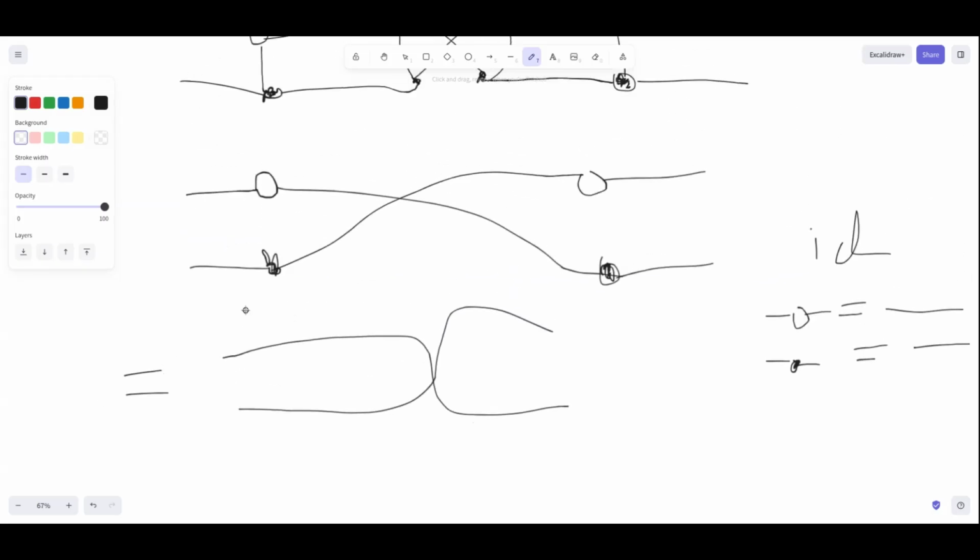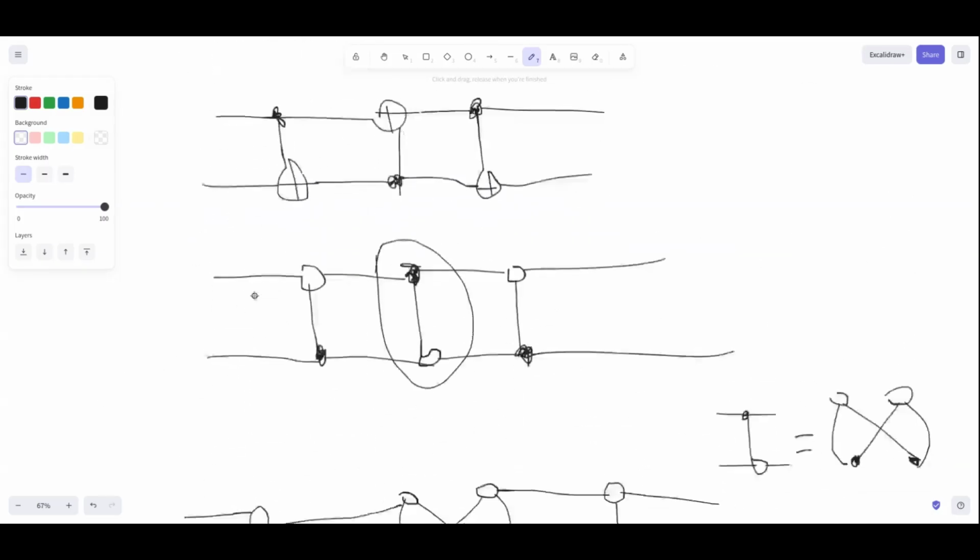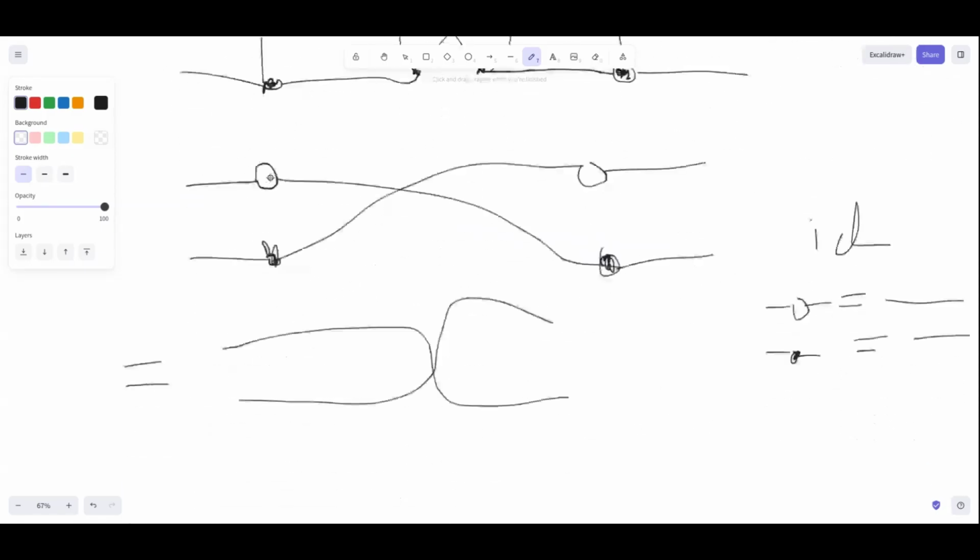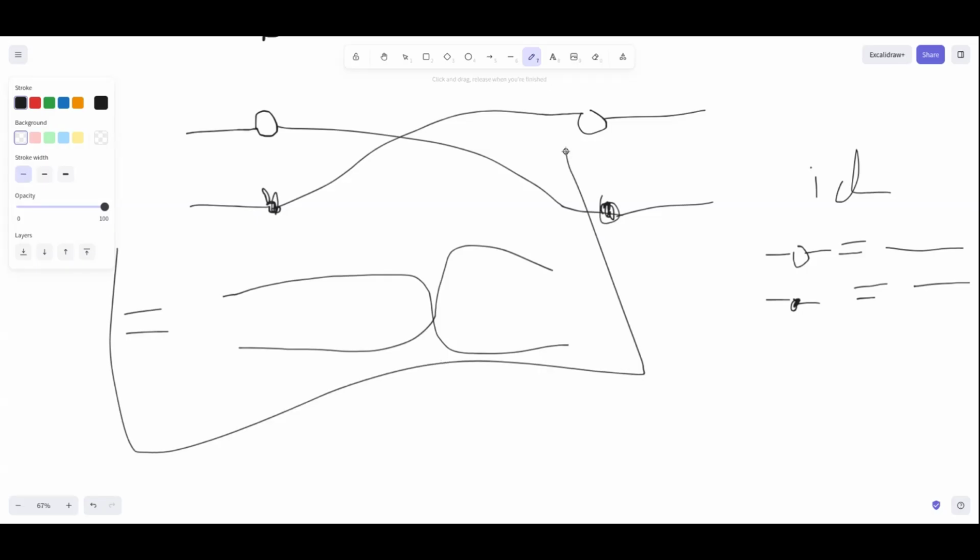And so we just proved, thanks to ZX calculus, that this circuit with 3 CNOTs is just this. Okay, I hope it was helpful for you.